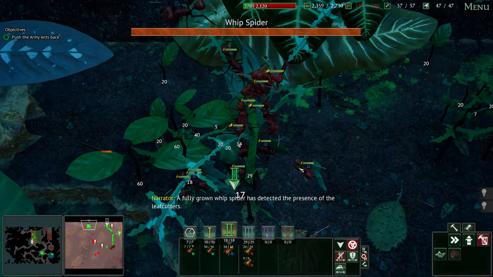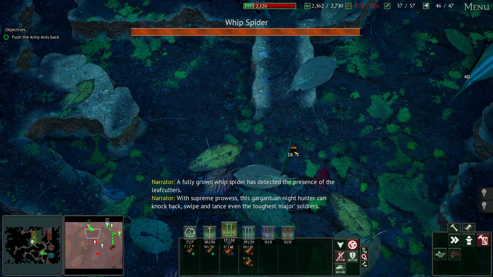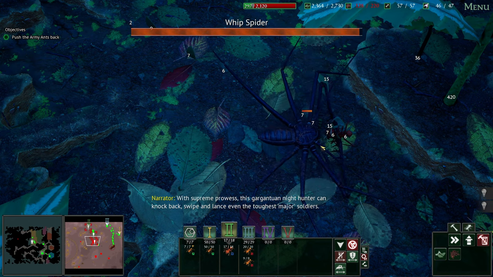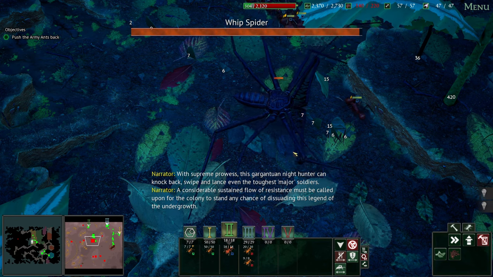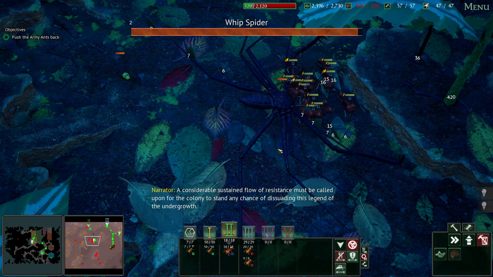A fully grown whip spider has detected the presence of the leafcutters. With supreme prowess, this gargantuan night hunter can knock back, swipe and lance even the toughest major soldiers. A considerable sustained flow of resistance must be called upon for the colony to stand any chance of dissuading this legend of the Undergrowth.